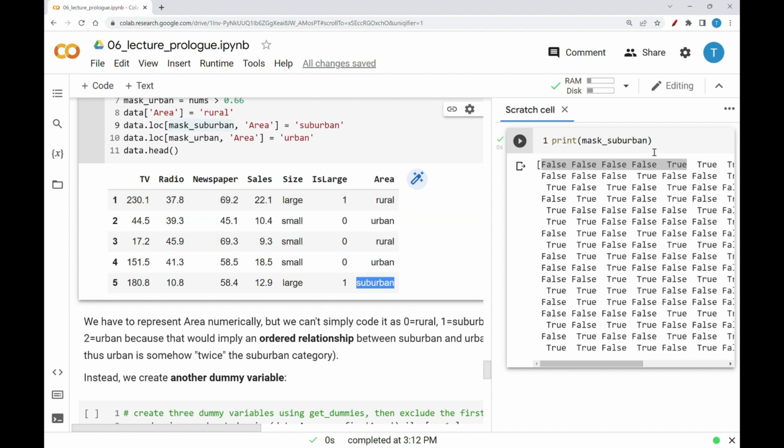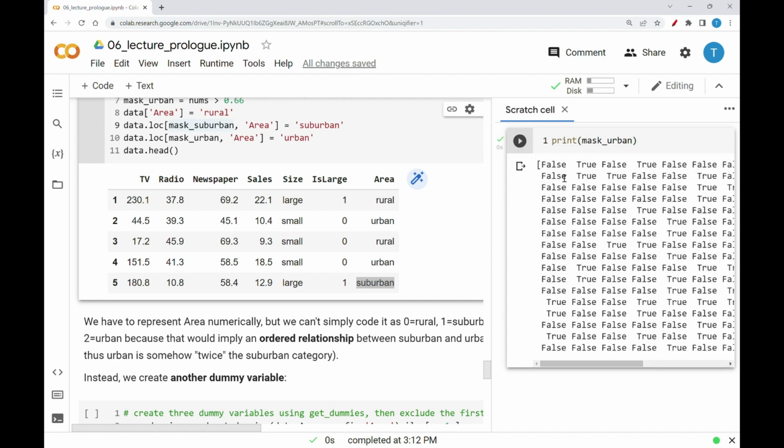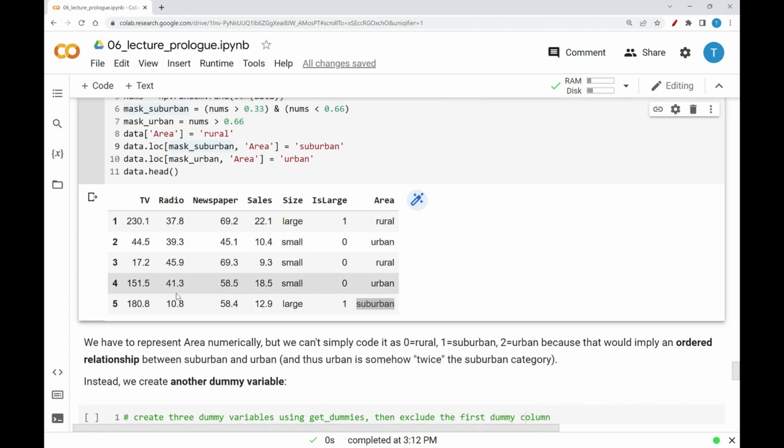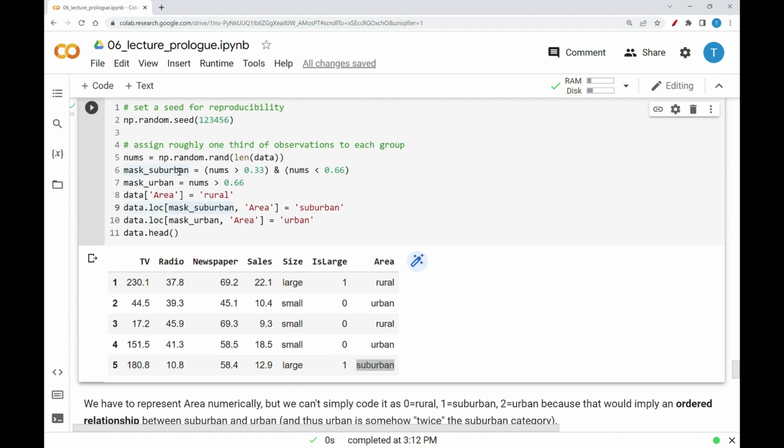So, okay, if we look at the mask for the urban area, if I can type it correctly again, if I print that out, we see false, true, false. And of course, we see urban as true in just the second and fourth positions, which is consistent with what we're seeing here. So there you go. It's very similar to what we did before when there's two categories. You just have to create different masks. So if there's two categories, you need one mask. You define your default region, and then you have your mask applied for the other condition.